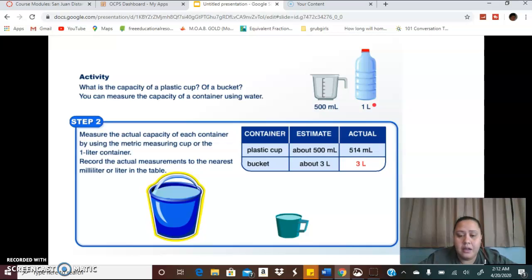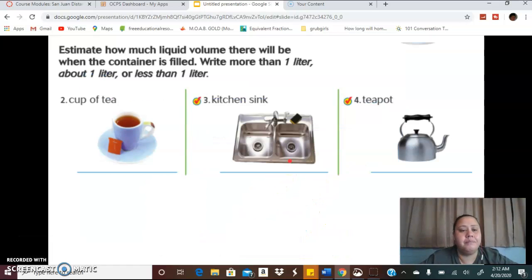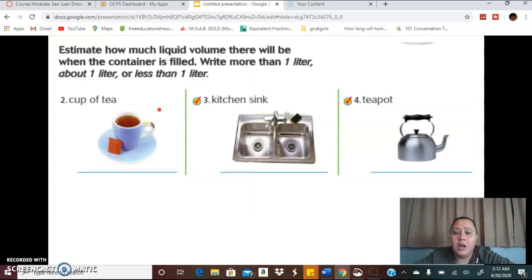And this one here, it shows that it was about 500 milliliters. All right? This lesson's more to show you visuals so that you can understand. And the Khan video again shows you visuals just so you can understand liter and milliliter, because that's all we're going to focus on today before we get into the numbers. All right, so again, the key word today is estimate. We're estimating how much liquid volume there will be when the container is filled.